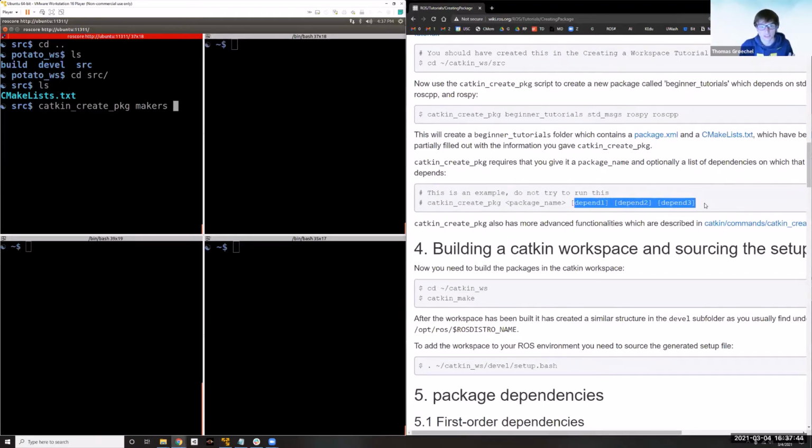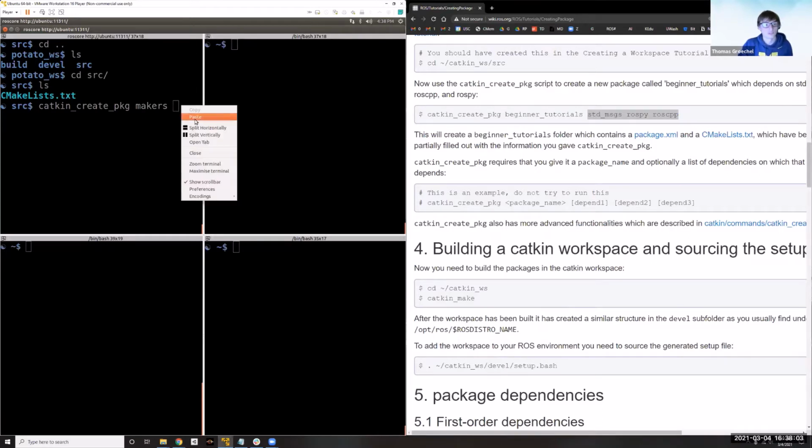And then you need to put what this package will depend on. So this isn't the only time you ever need to do this, but one ROS package is going to use a lot of other ROS packages. So when you make a ROS package, which will be full of your programs, which will create nodes, you're likely to use at least rospy or roscpp or std_msgs.